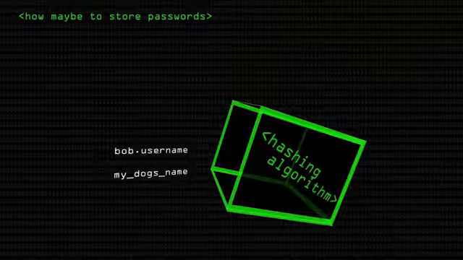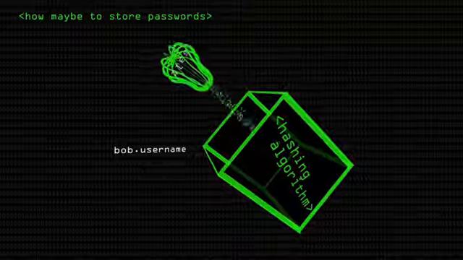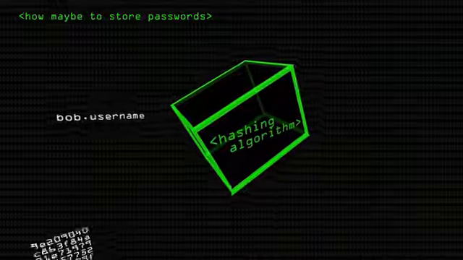So a salt is a random string of characters that is different for every single user. It's a password you know in your database. You can store it in plain text, it doesn't matter. The user could even know it, not that it would help them with anything. That means when the user registers, they put their password in, and it goes into the same algorithm, but as well as that, you generate a random string of characters for each user, completely random. A new second password, if you like, that goes in the database. And that gets fed into this algorithm too. So that comes in, mutates it a bit more, comes out with something else.